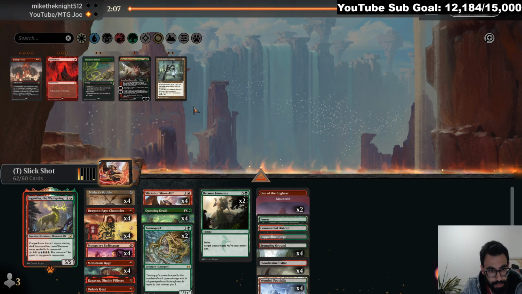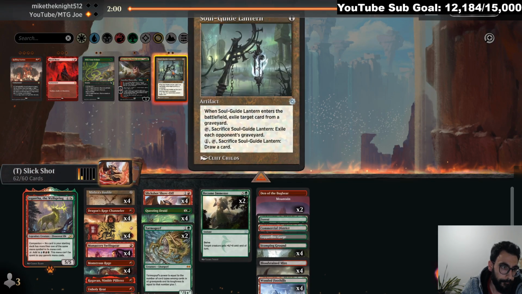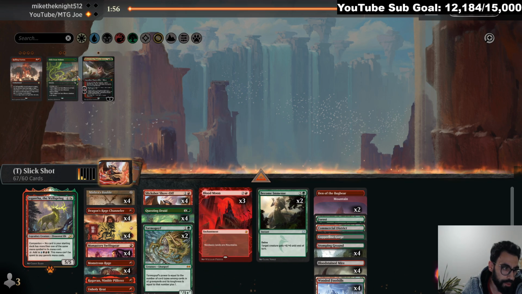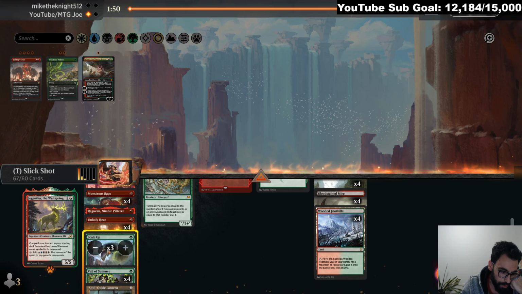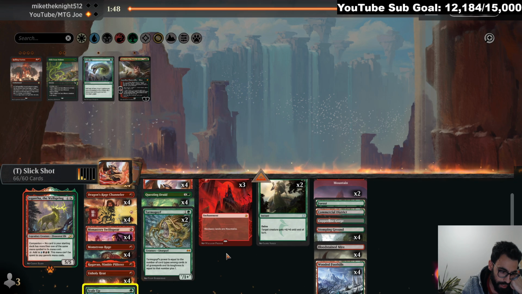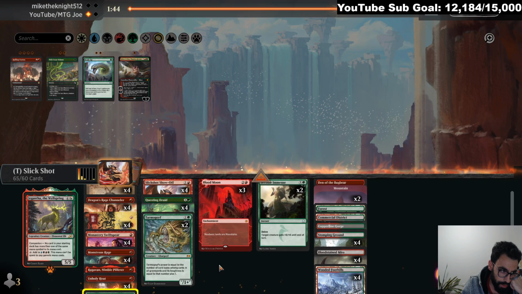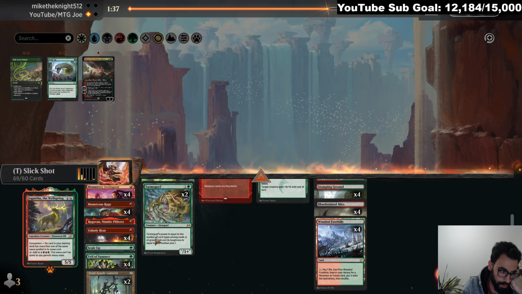Veil of Summer seems good. I don't think we want Pick Your Poison. We could play Blood Moon. So something I don't actually mind in these matchups is going up a bit in terms of cards. I think we trim a Scale Up. I think we trim both the Scale Ups. Could also just go Vortex.